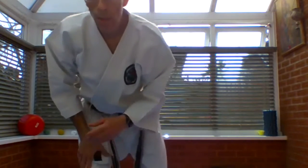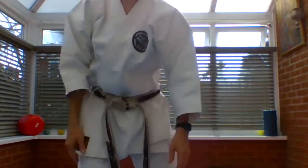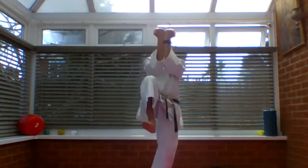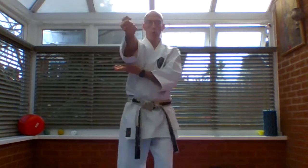Is it opposite arm to leg? Right, okay. Yes, it is. So it's reverse tate. Okay, let's try that a little faster. One, two, three. Reverse hand. Front leg. Back leg.